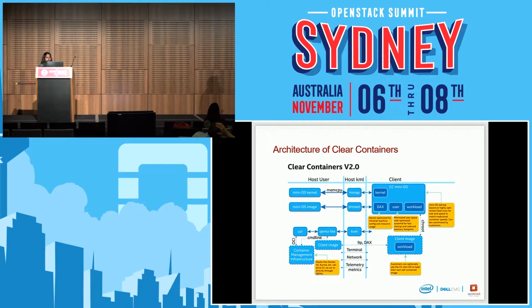So this is the host's user space. Let's consider this as a whole machine. This is the user space, this is the kernel, and this is the Clear Container environment. As you can see, we are using a component called QEMU-Lite. QEMU is something we have known. QEMU is the user space utility which spins up virtual machines for us in Linux, and it uses a kernel module called KVM. And KVM goes and talks to the VT-d features to get the isolation that we needed, right? So Clear Containers have come up with an optimized version of QEMU, also called QEMU-Lite.